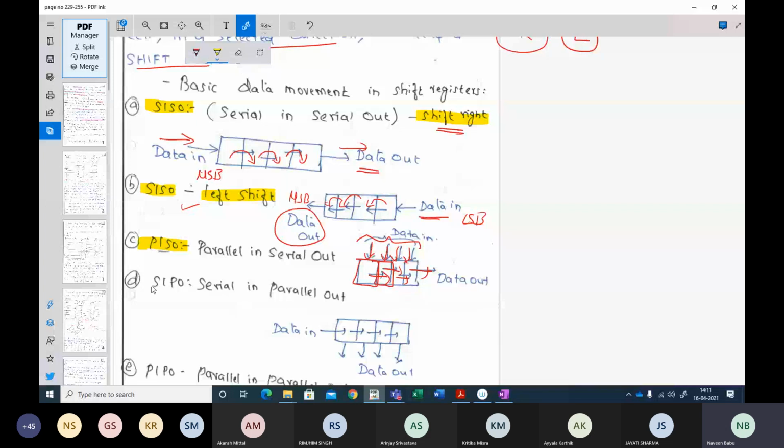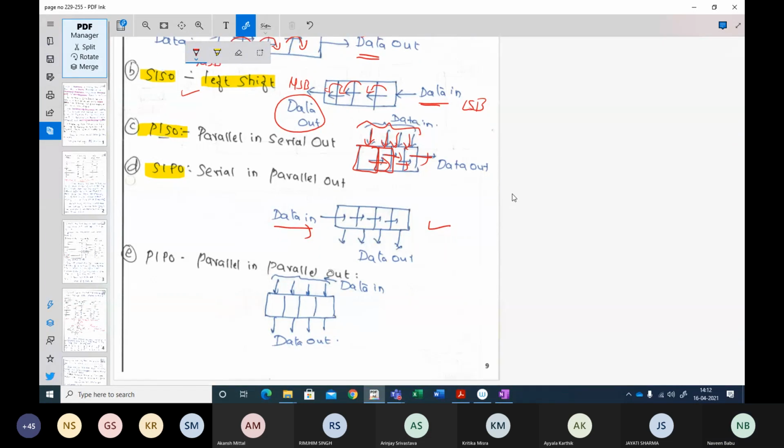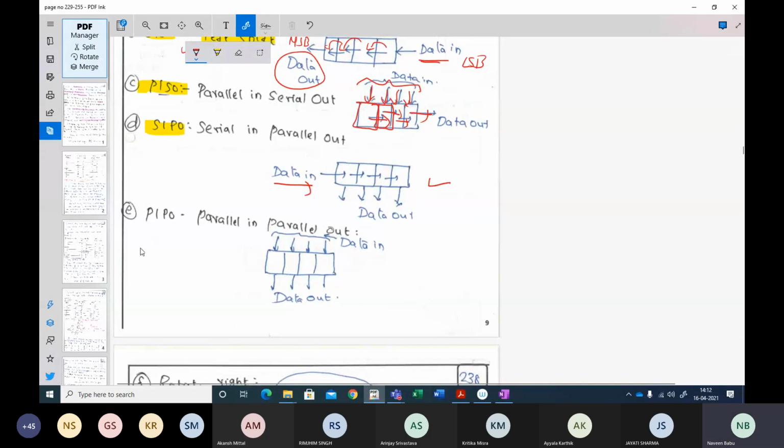Next is serial in, parallel out, SIPO. This means your data is input serially and the data is taken out parallelly. Something similar to this. And parallel in, parallel out, PIPO: your input data is fed parallelly and your data output is also taken parallelly.